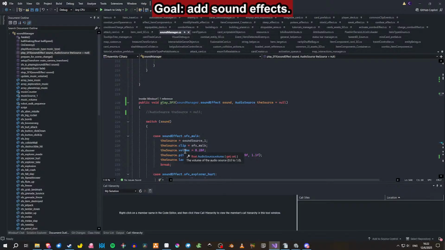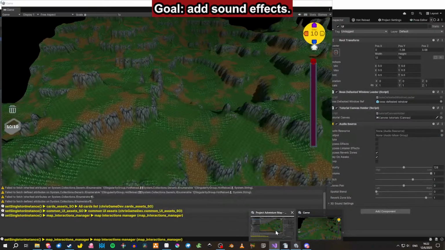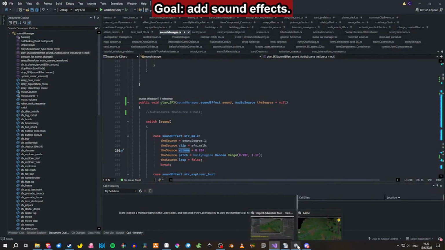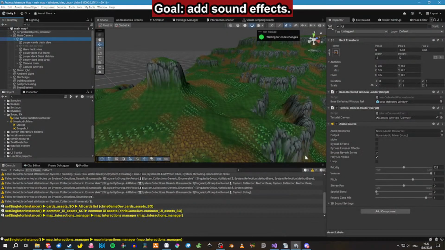So the thing is this, if I want to change the volume, what's the correct way to use this? So this is an audio source and I want to change the volume, for example, for different sounds.